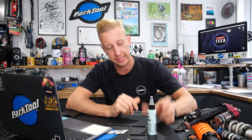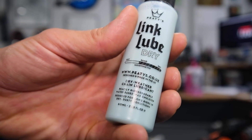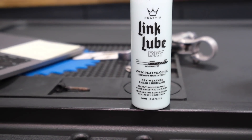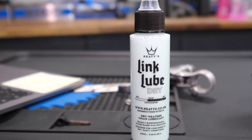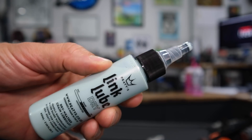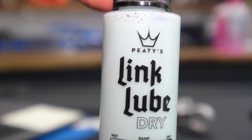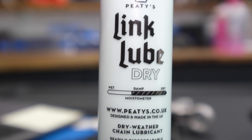Next up in news is from PT's — their new Link Lube, the dry version. It's a wax-based lube and you need to put it on a really clean transmission. Interestingly, it hasn't got a solvent carrier — instead it has a water-based emulsion. The solvent carrier evaporates and gets particles into the chain but apparently can't carry as much wax. According to PT's, a water-based emulsion carries nearly double — around 35–40% more wax into the chain. By all accounts this sounds really good — a wax lube with very low friction.